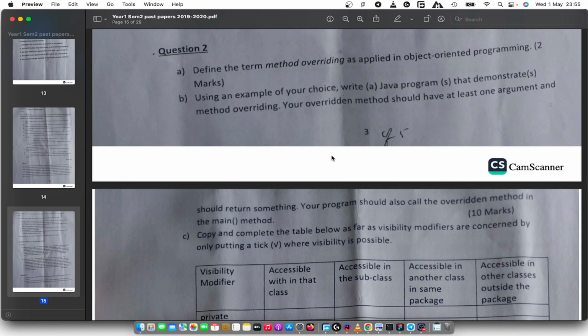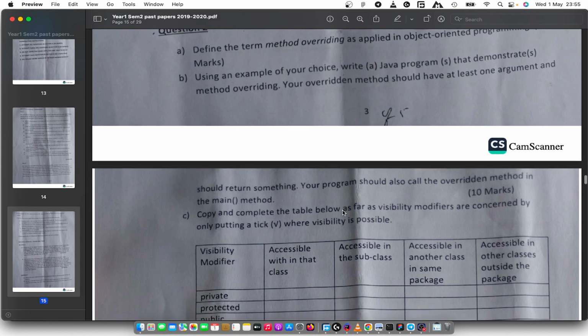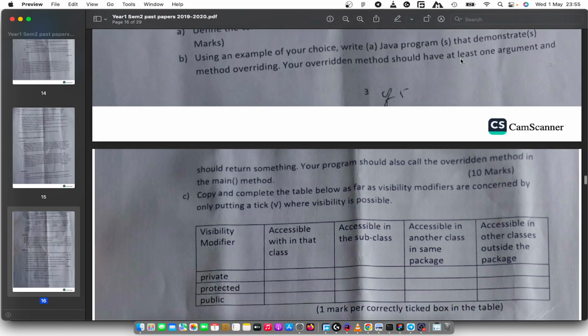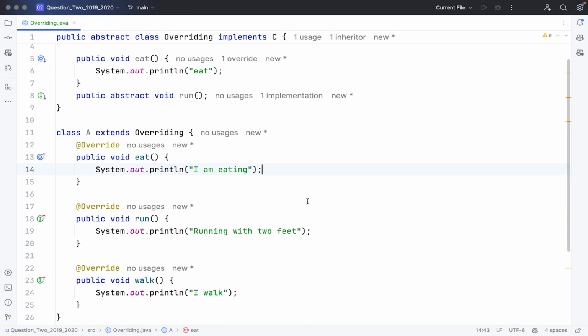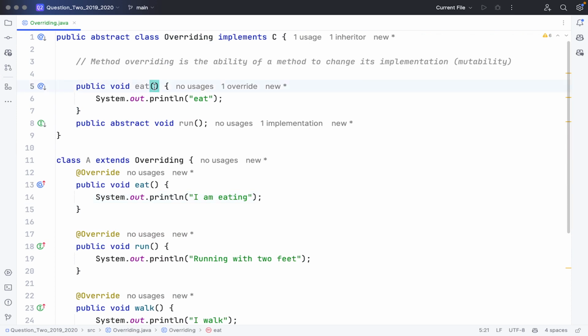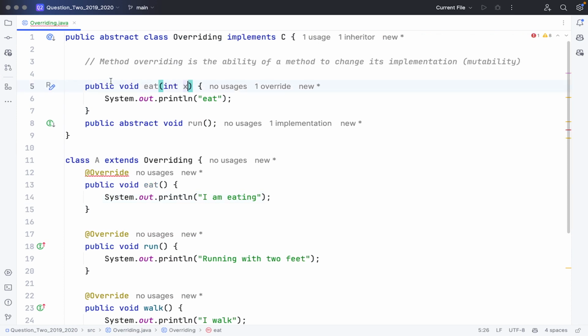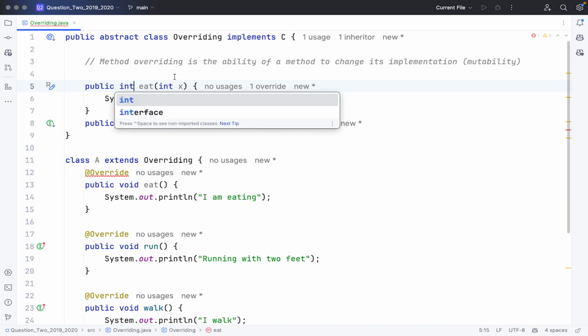But B, using an example of your choice, write a Java program or programs that demonstrate method overriding. We did that while trying to define method overriding. Your overriding method should have at least one argument and should return something. So which method should we make have one argument? This could be index and it should return something. So return an int like that.